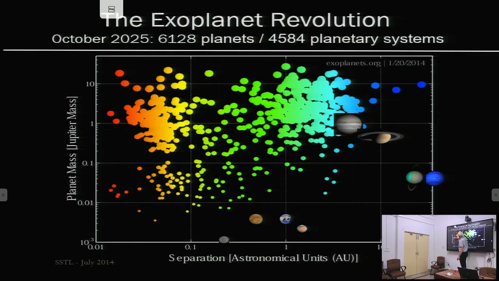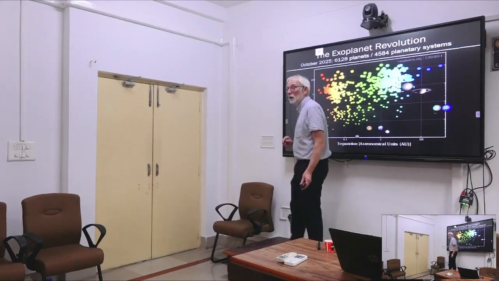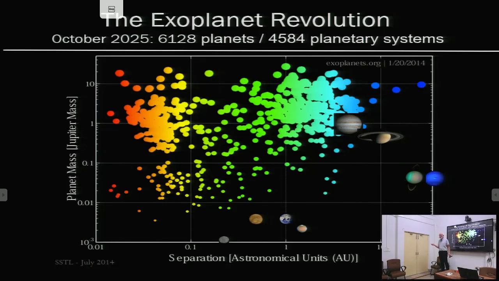This is relative to mass of Jupiter. So Jupiter lies on the one mass point, Earth lies on the one distance point. And what you can see here is, with the possible exception of Jupiter, you wouldn't detect any of the solar system planets. So if you read somewhere, and I read it quite regularly, that someone has found an Earth-like planet, it's garbage. They haven't. What they have found is planets that may have Earth temperature orbiting cooler stars.